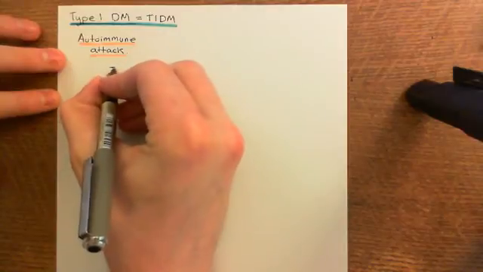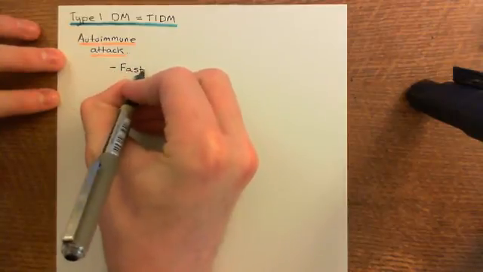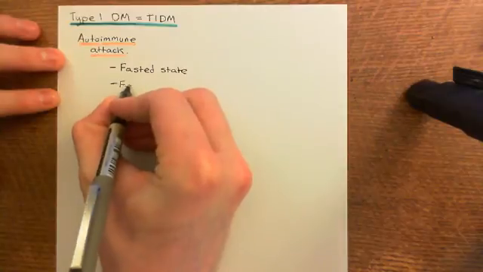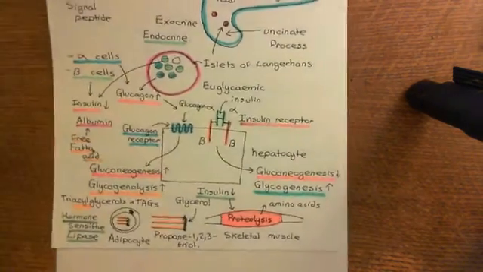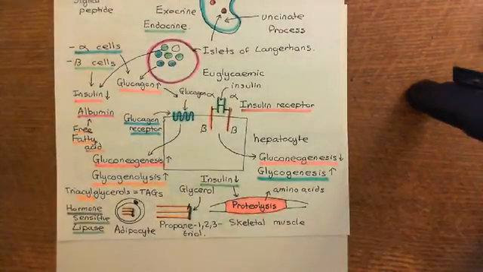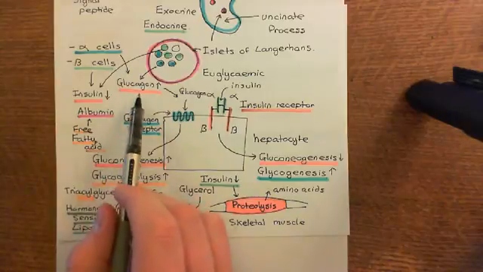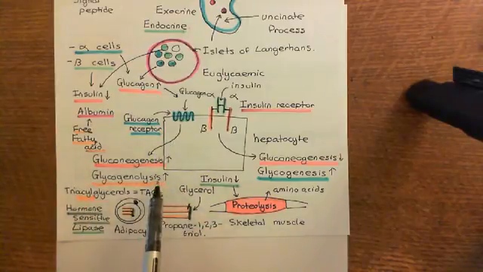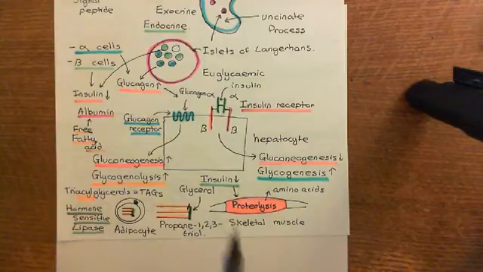We want to divide the problems into two parts: the problems in the fasted state and the problems in the fed state. Remember, insulin also performed a role when you were in the fasted state — insulin is not zero in the fasted state. You do still have some insulin in your blood, and this is helping to keep the glucagon signaling in balance. Glucagon tells hepatocytes to activate the gluconeogenic pathways and also the glycogenolysis pathways, to produce as much free glucose as possible to put into the bloodstream.